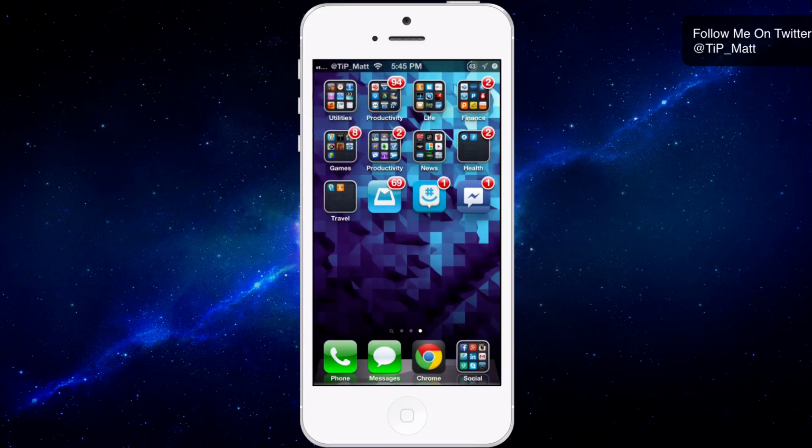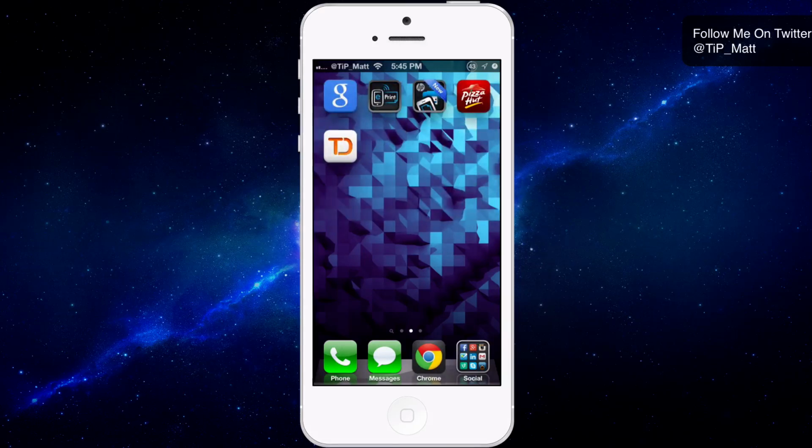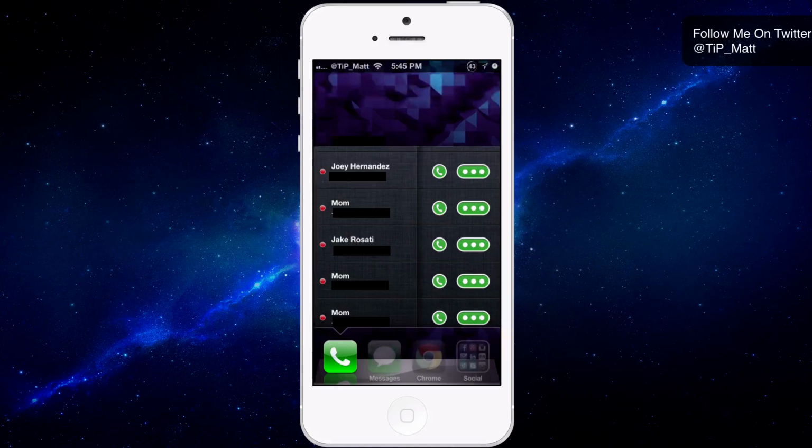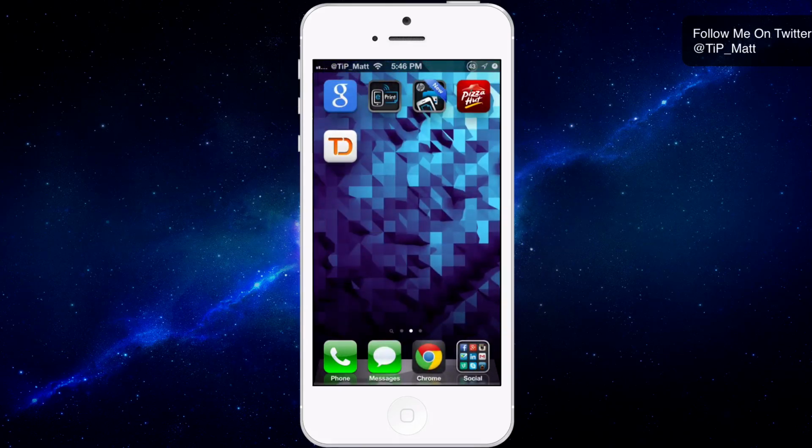So what Velox does is it really brings a whole new way for you to check your notifications on your apps. So for instance, I can even use Velox with my phone. Obviously some stuff's blacked out here because of the personal information, but I can just slide up on the phone, see who I've recently called or talked to, and either choose the icon to the right, which is texting, or make a phone call to that person just by tapping the call option. So I can easily do these things really quickly without opening the application. Essentially, I'm just sliding up and the application's expanding and creating a quicker shortcut for me to do what I need to do inside that application.